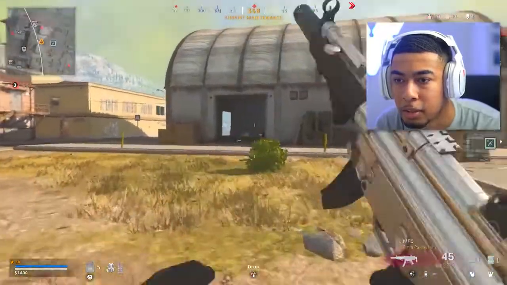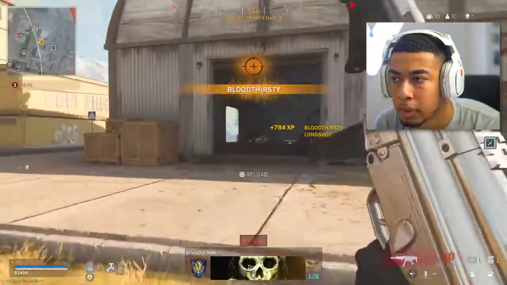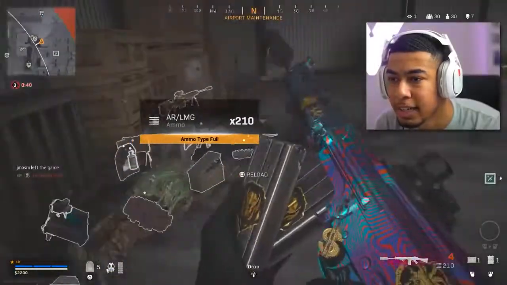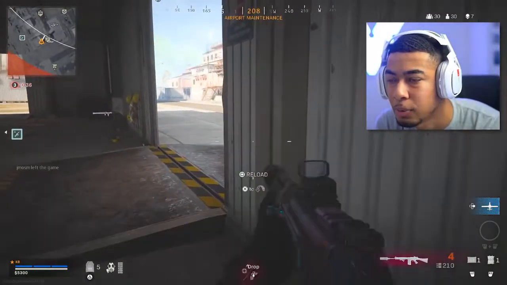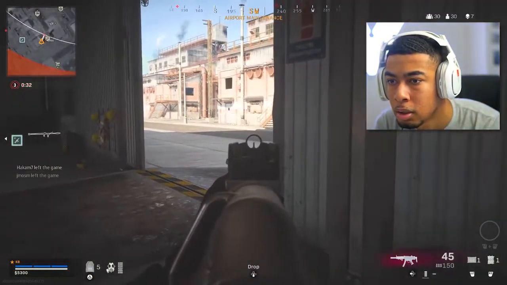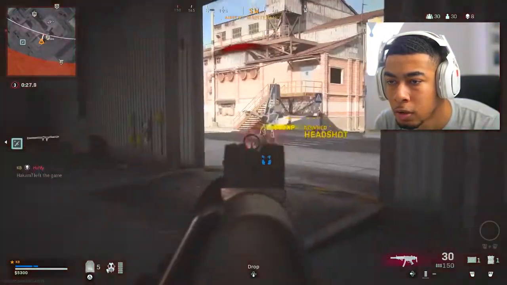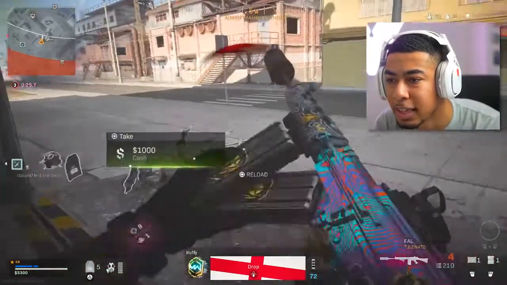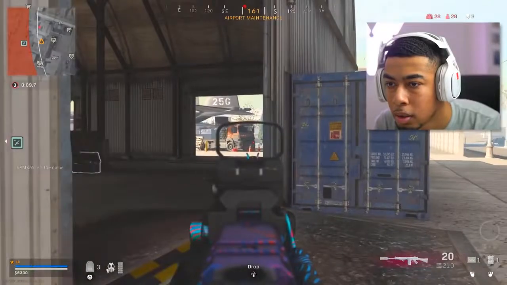Found him. Hold up. There we go. Got the finish. UAV's gone already? What? Bro, he had some stuff as well. Hold up. I'm going to call the next one in. There we go. Bro, it's good job I did that. Low key. Guy over here. You guys can see him.